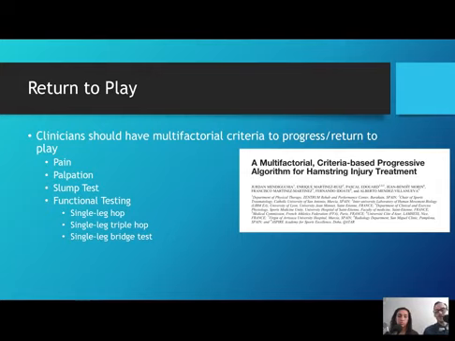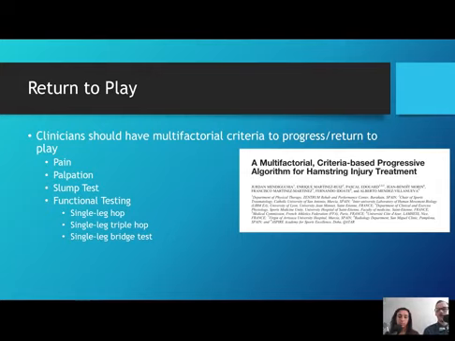Using these different tests can give you numbers to make sure they're on track with the leg that's not injured, but also to see if we're starting to see improvements in their numbers as well. So definitely use these before you're returning someone to play or progressing someone in rehab. If they do a single leg hop or triple hop and there's still more than a 10% difference between the injured leg and the non-injured leg, they may not be ready to play, and we could be putting them at risk of getting re-injured.